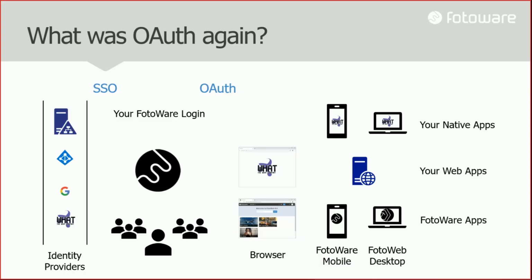So let's reintroduce OAuth. You may have seen these slides before if you have been at the Partner Summit. OAuth is basically the protocol to solve all your user authentication and SSO needs in your custom applications, whether you're building a mobile app or a native app or a Windows or Mac application. If you need user authentication in your apps, OAuth is what we recommend.